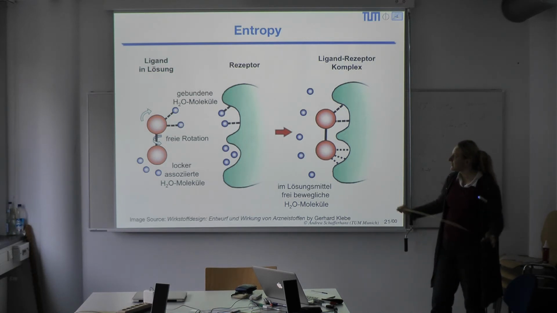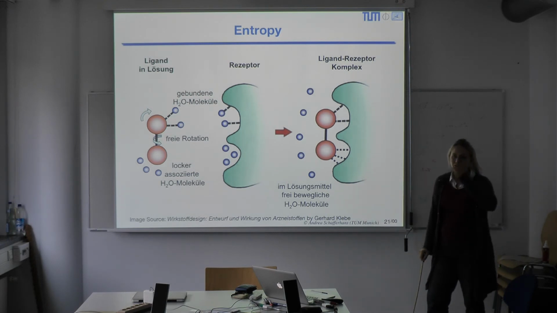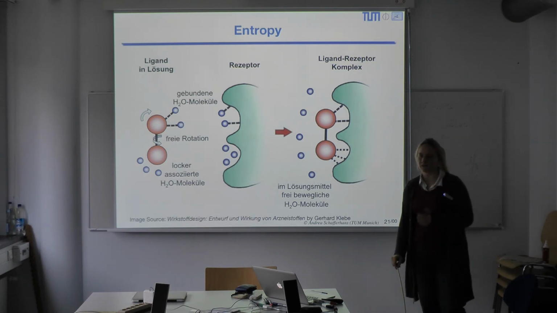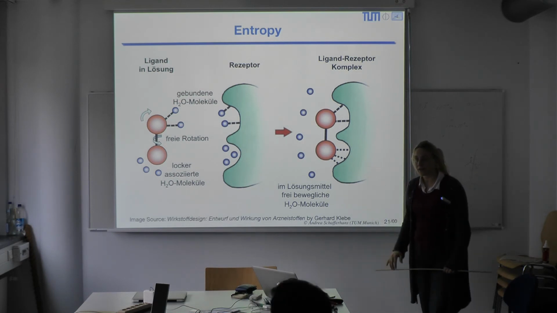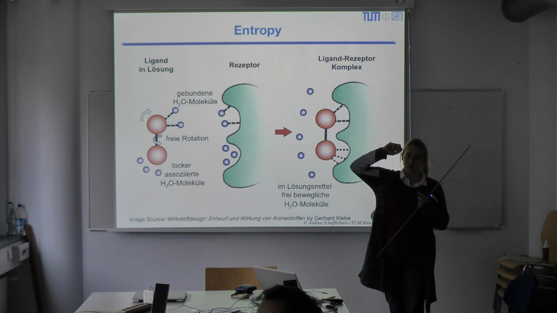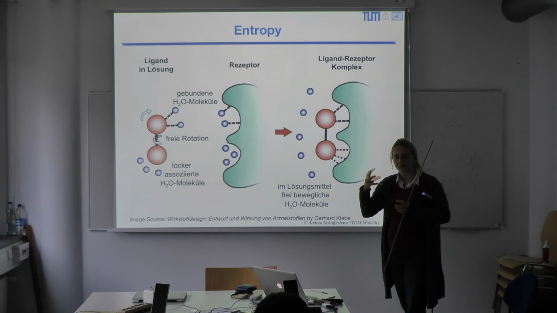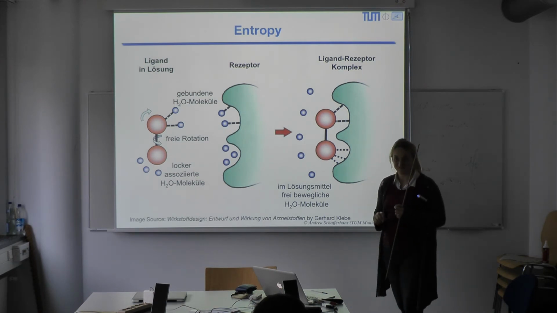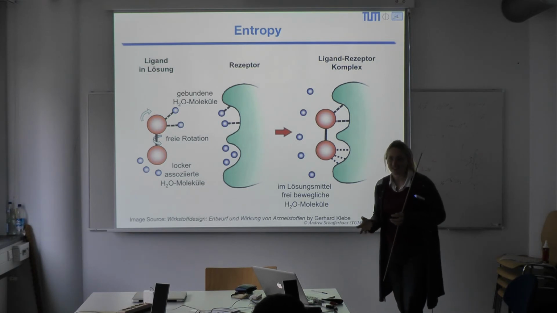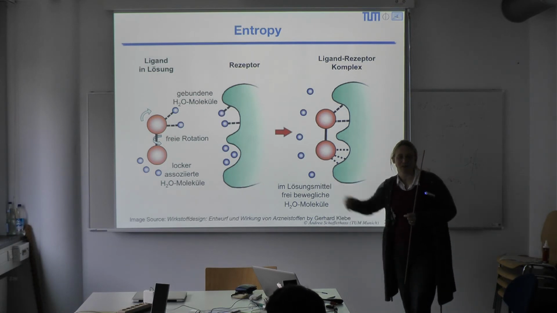Yeah. And my point is, this is the part which we haven't really solved really well. It's an interesting thing, and it's pretty hard to predict how much entropy is going to contribute to ligand binding. But it does mean that if you try to create a ligand that binds very tightly, and the ligand is rigid in the first place, then it's not going to lose entropy by binding, and that's probably going to make it bind better.